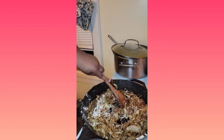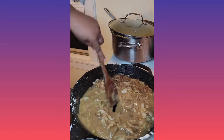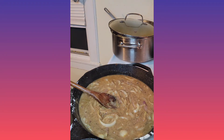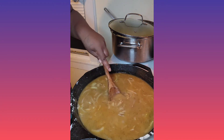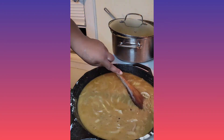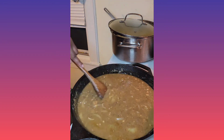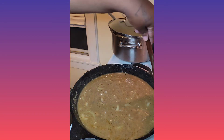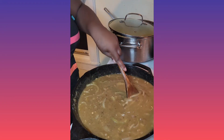Stir the flour in until it's evenly incorporated, then add in your water — probably about two cups. As you can see it's starting to thicken up. Always add water a little bit at a time because you can't easily take it away. You want to bring that gravy to a boil, or more like a simmer. Cook it down because you don't want it tasting like flour — you want to cook that flour taste out. The clumps in my gravy are the result of adding flour into liquid; the opposite is preferred so you don't have those lumps, but we're going to break them down slowly because I have plenty of patience in the kitchen.